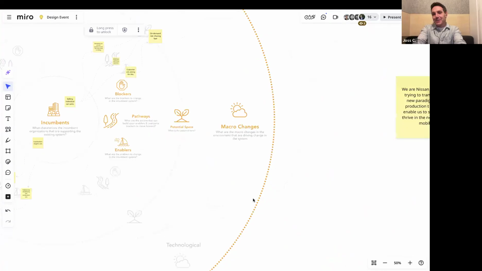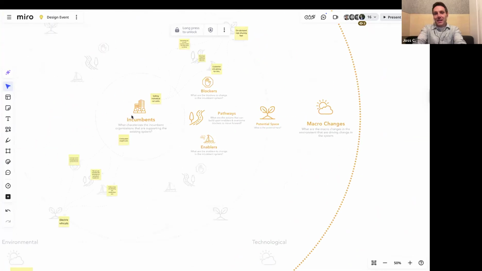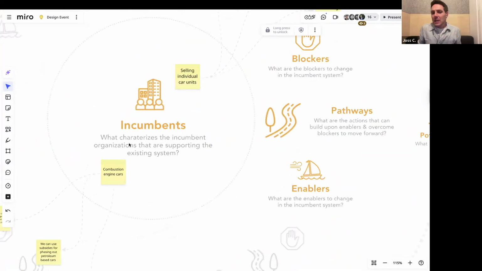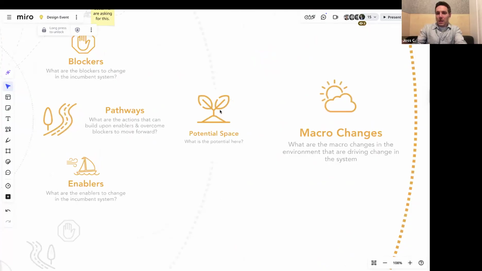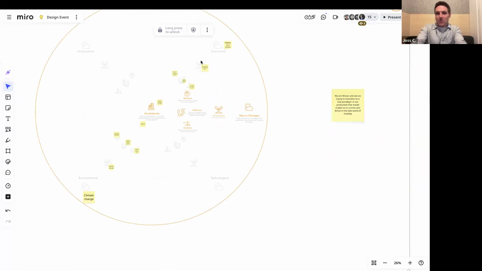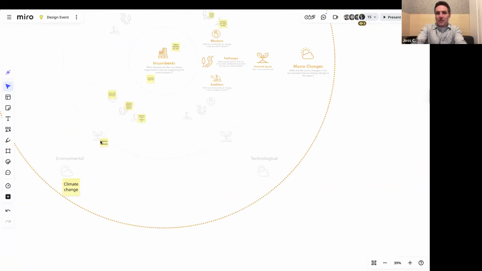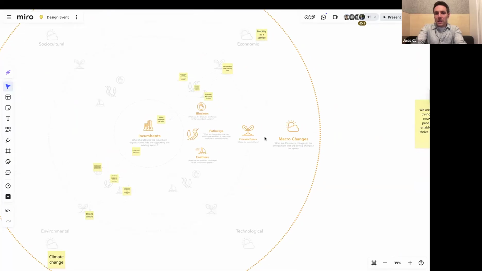So this is the macro environment out there. We're then going to think about what Nissan looks like at the moment. How is business as usual for a car company like Nissan across these different dimensions? Then we're going to think about the opportunity space. What could they be? What would be relevant for this new world of autonomous vehicles and ride sharing and all of this electric mobility? We're going to think about that across the different dimensions. What's possible now in terms of environmental, technological, business factors?